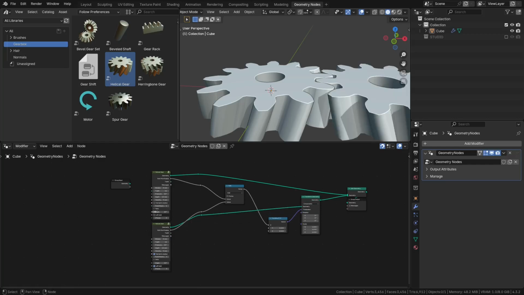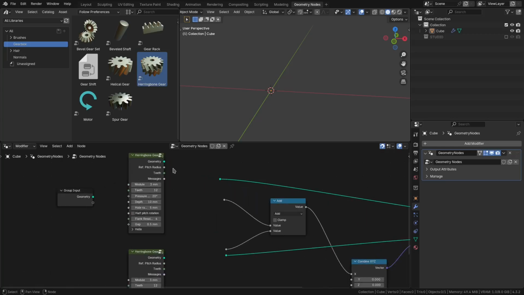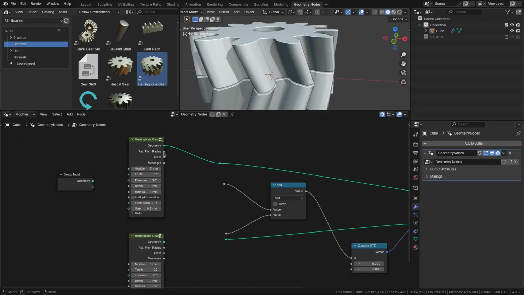Sorry. Okay. So let's look at the herringbone gear. Herringbone gear is actually no different than a helical gear. They're just stacked helicals with opposing angles.